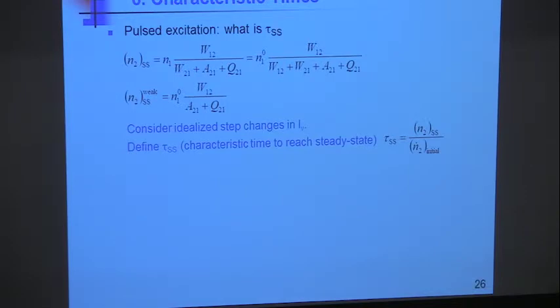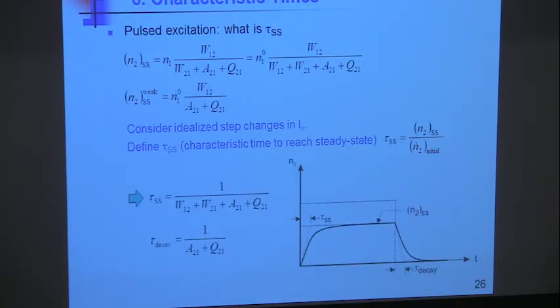If you go through these numbers, I like to define a characteristic time: the change that must occur in the signal divided by the rate of change. So if you extrapolate this linear line, that's one way of defining a characteristic time. So the question is, if you turn the laser on and you're going to try to populate N2, it comes up this fast, how long is that?